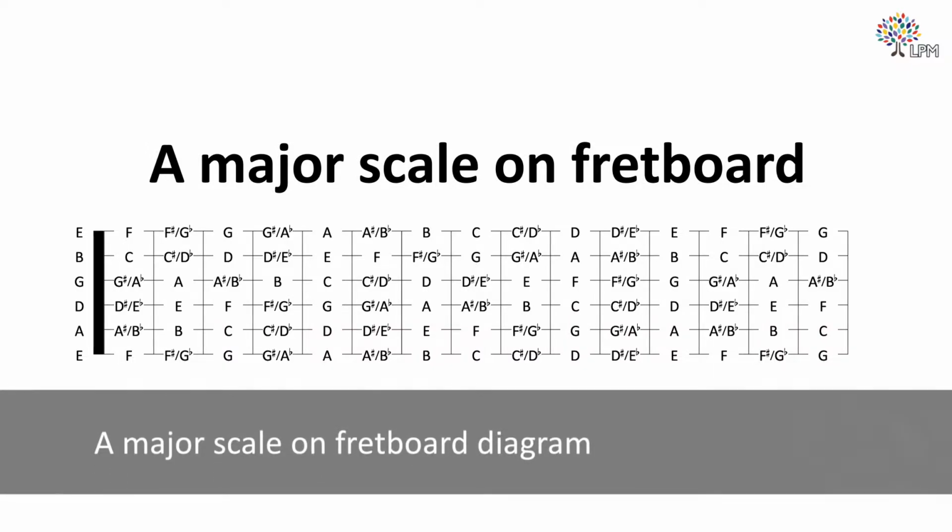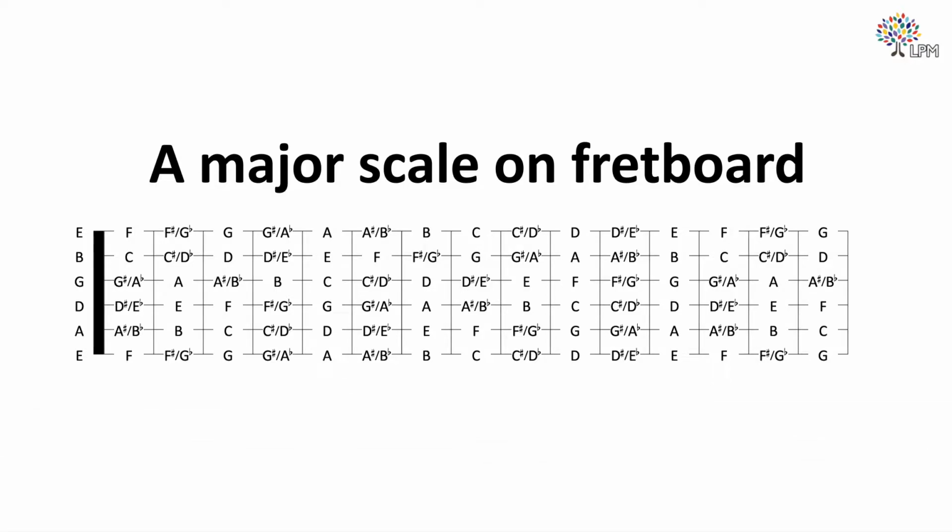The key of a scale is the note that the scale starts on. For example, we began the previous major scale on a C note, which means that scale is in the key of C. Now, the key is also often called the tonic or the root note. The formula for a major scale remains the same regardless of the key, which means that if we begin the scale on any other note besides C, we will encounter some notes with sharps or flats, because remember, C major scale is the only scale with all natural notes.